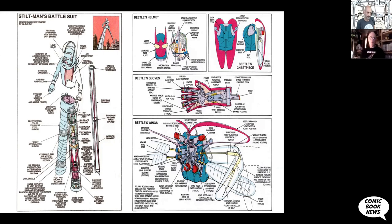I'm drawing this, I'm working on this, and I'm figuring out the head. And I realized he couldn't see his feet. He's walking, you know, his feet are 30 feet away. And I started laughing hysterically. He could not see his feet. That's why I installed mirrors, so he could see his feet.